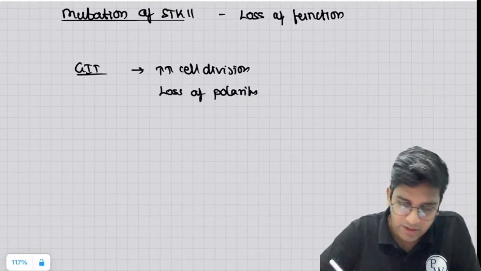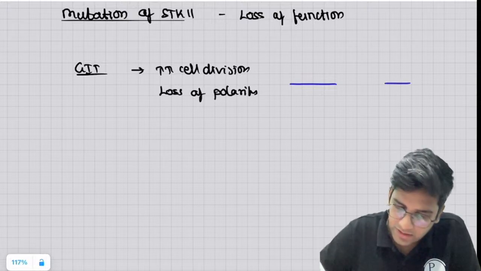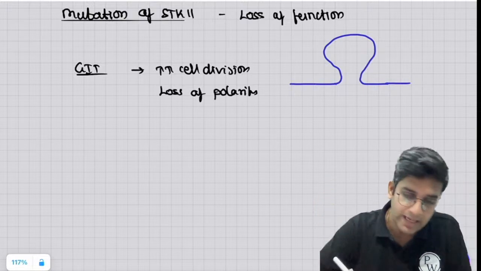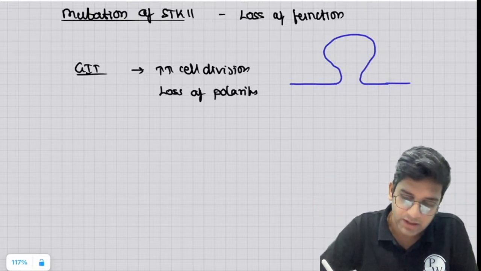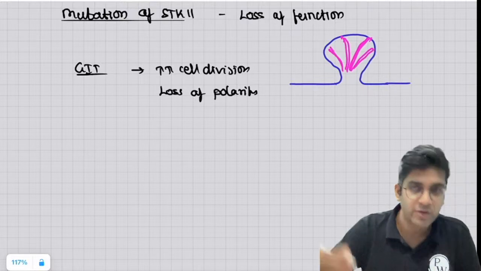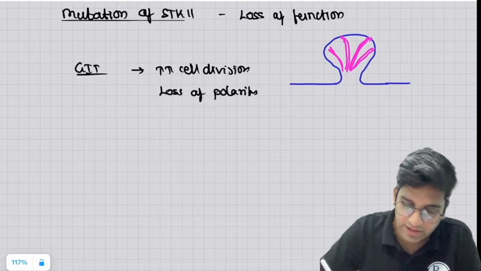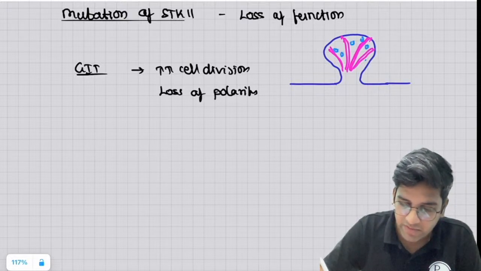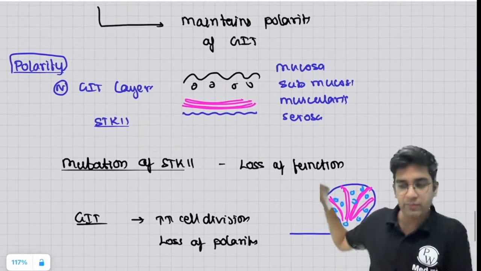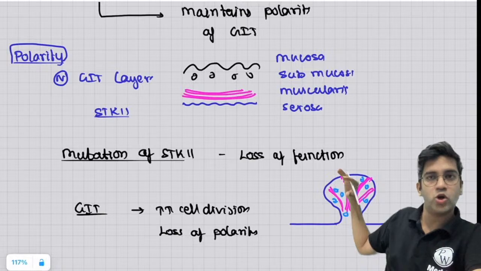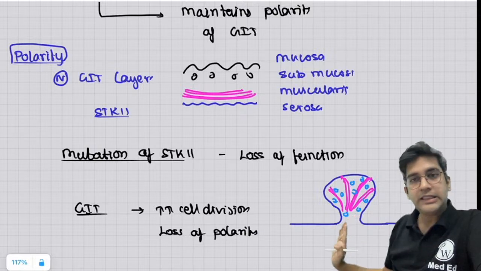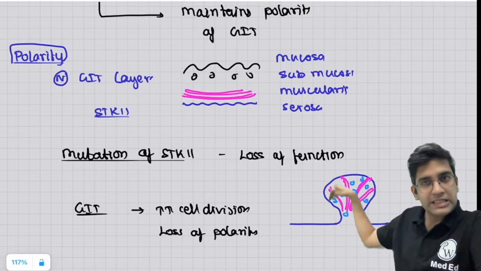So is it possible for me, let's assume this is my epithelium here, suddenly I have a projection here. Because of more cell division, it becomes big, and in this projection, is there a possibility the muscle can come on the top, till the top? Normally muscle should have been way below, but here, because of the loss of polarity, muscle comes to the top and goes between the epithelium. Is this possible? Normally I have an epithelium which is perfectly aligned like this. That's what normally you have in GIT, right? Mucosa, submucosa, muscular, serosa. But here, because of loss of polarity, the muscle goes between the glands, and glands can come down as well.